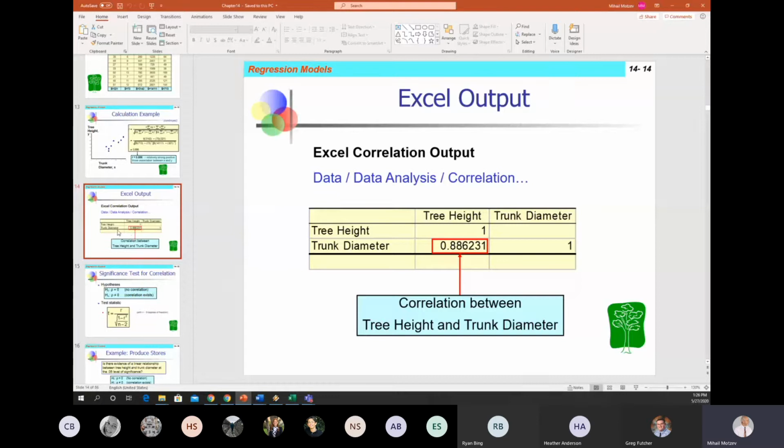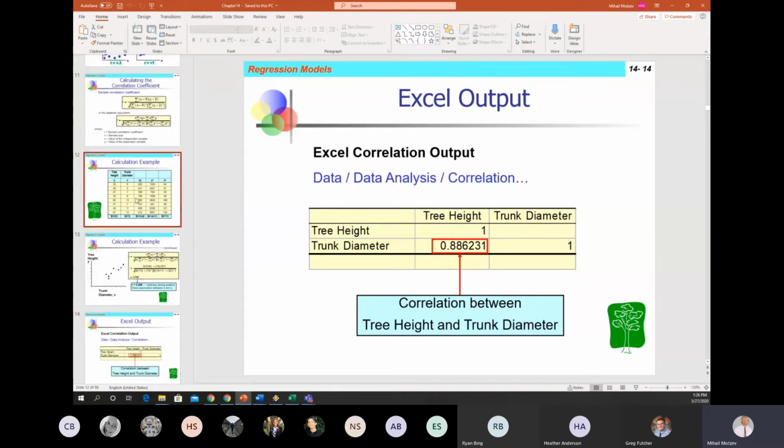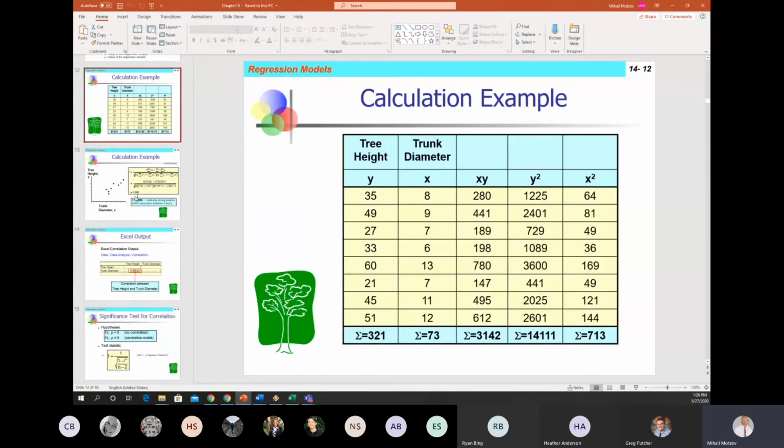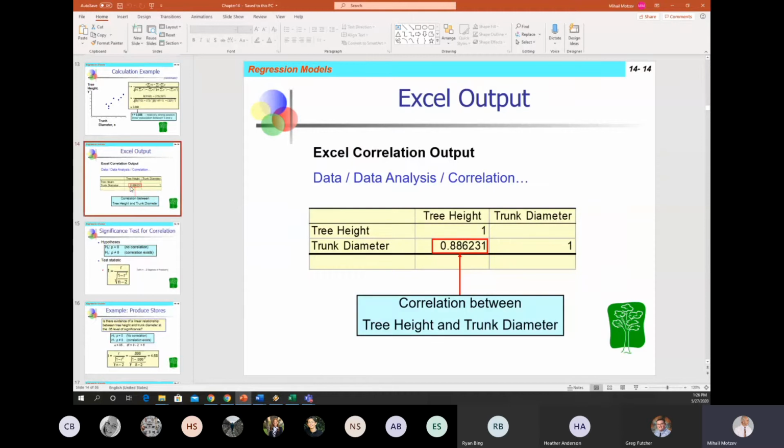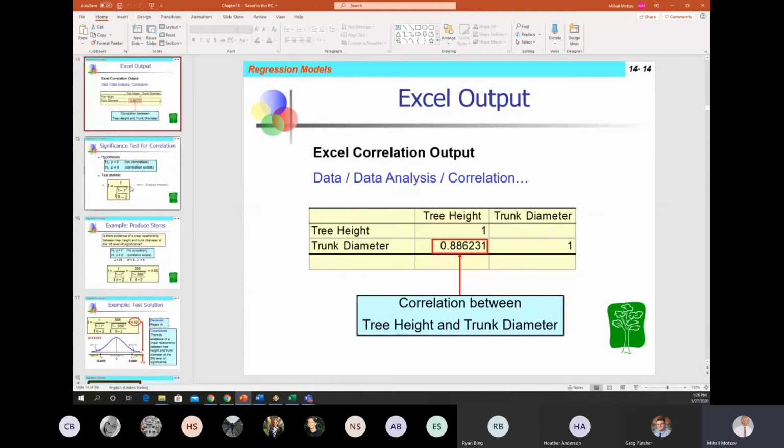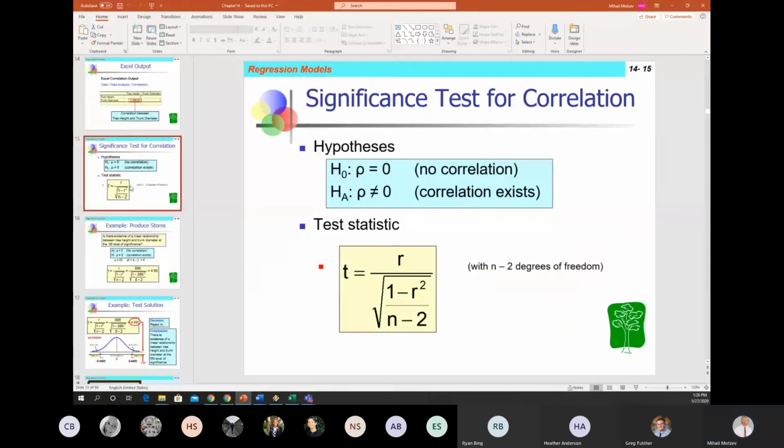But we'll discuss this tomorrow. So what's the next step? Given sample data, we calculate the coefficient of correlation, and then we have to perform the last two steps: the confidence interval and the statistical test of hypothesis. Here, the test of hypothesis is about the significance of the calculated coefficient of correlation.